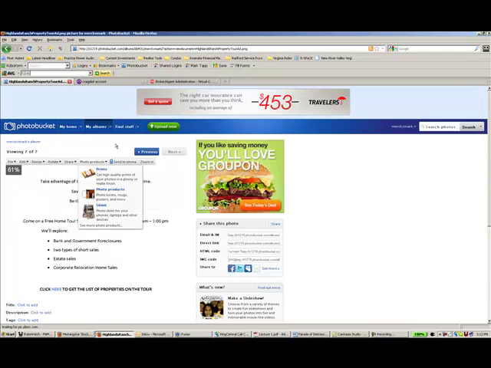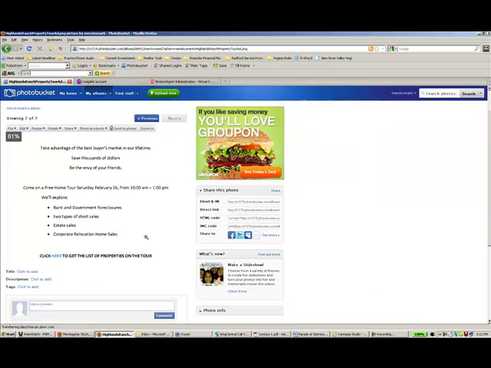Let's go back to, actually right here we can see it. So over here on the right hand side, you've got HTML code, and that's what you're after. And I just clicked on it, it tells me it's copied. That HTML code is what you're going to upload into Craigslist, and I'm going to show you in another video what to do next.